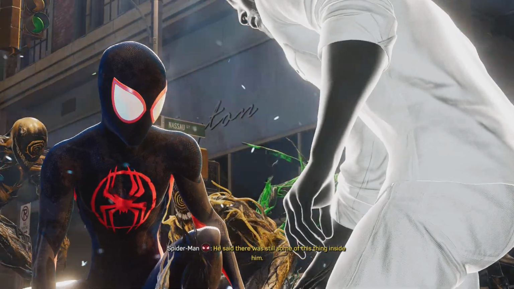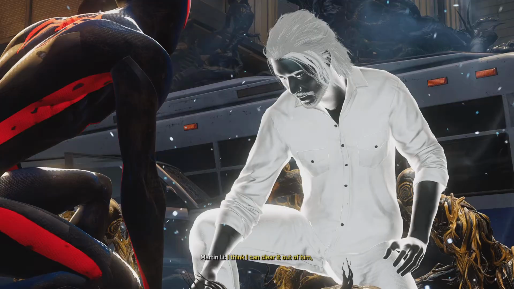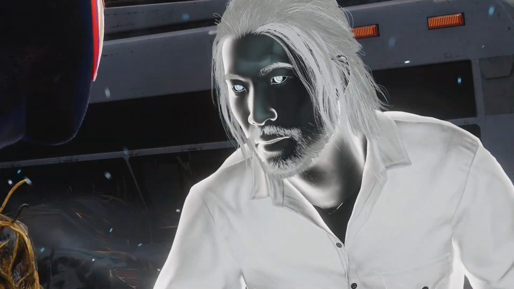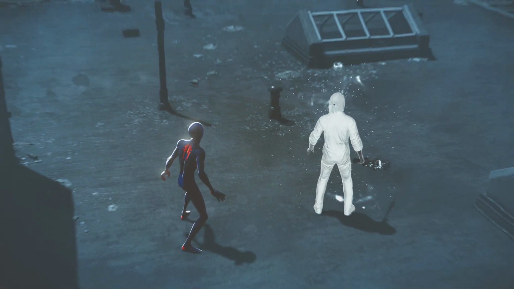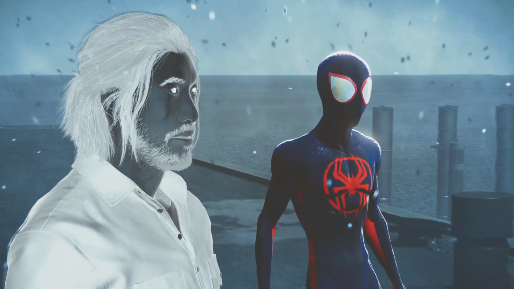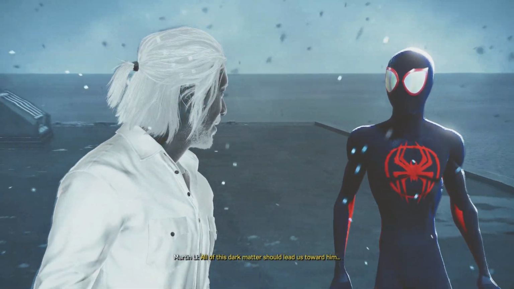Still some of this thing inside him. I see. I think I can clear it out of him. But only if I go to the source. I'm going in with you. Hey. What's the plan here, Lee? Find Spider-Man. All of this dark matter should lead us toward him.